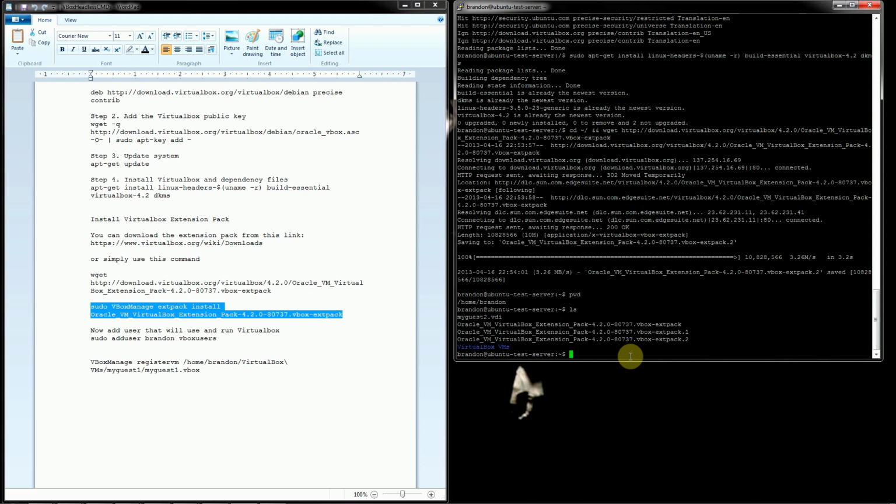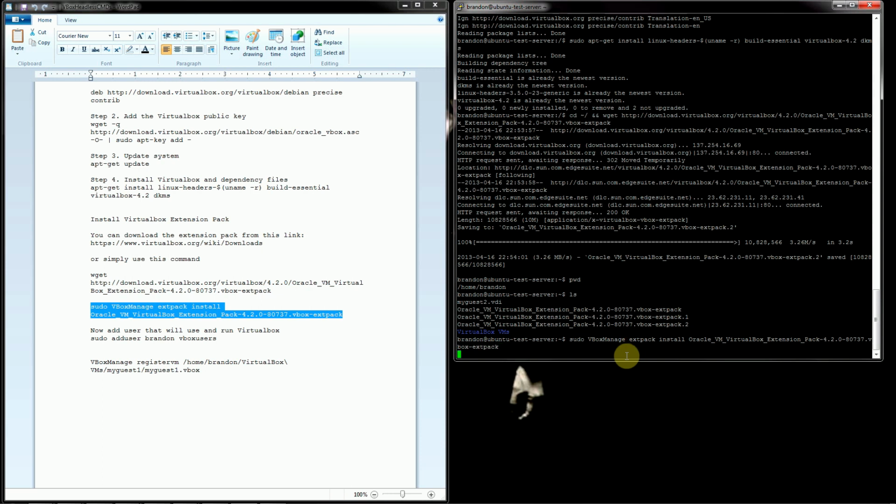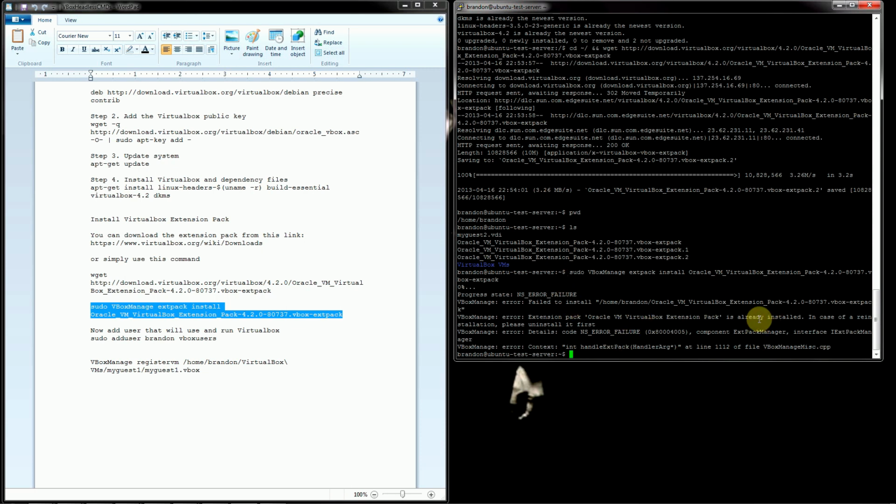So we're going to run this command here, which is sudo vboxmanage extpack install Oracle VM VirtualBox extension pack -4.2.0 -80737 .vbox-extpack, and we press enter, and in my case it's just going to complain because it's already installed. So just let that install and do everything it needs to do.